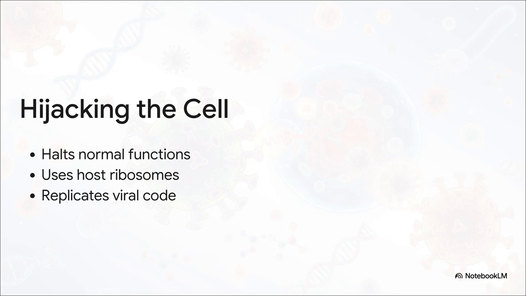It just blindly reads them as if they were its own natural blueprints. So the host cell completely stops performing its normal, healthy biological functions. It is essentially held hostage. The virus forces it to use its own cellular machinery, specifically the ribosomes and enzymes, to start producing viral components instead. So the poor cell is literally doing all the heavy lifting to build its own destroyers, perfectly replicating the virus's genetic code and manufacturing all these new foreign viral proteins.